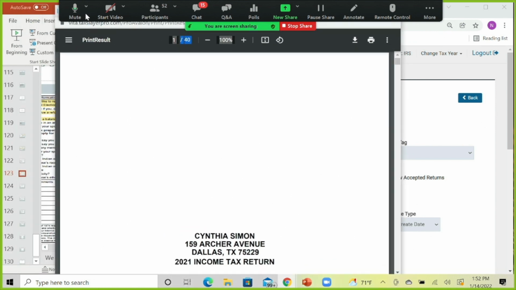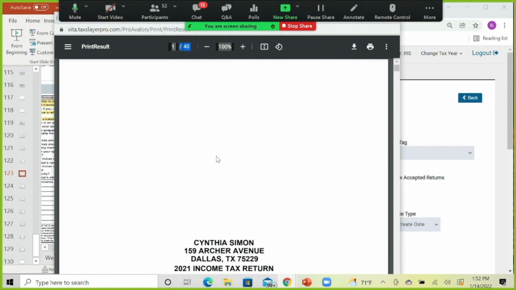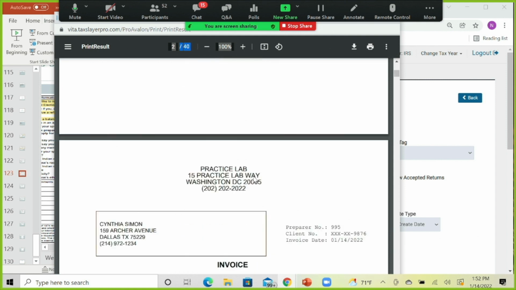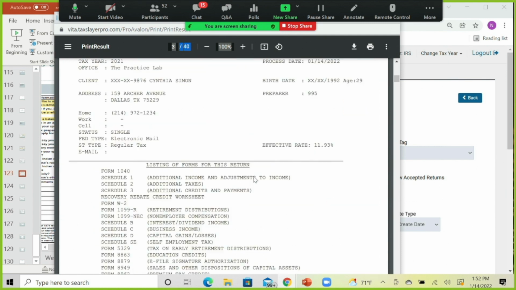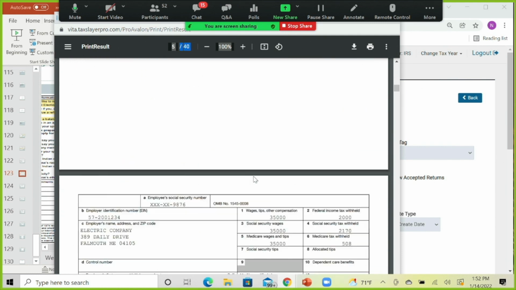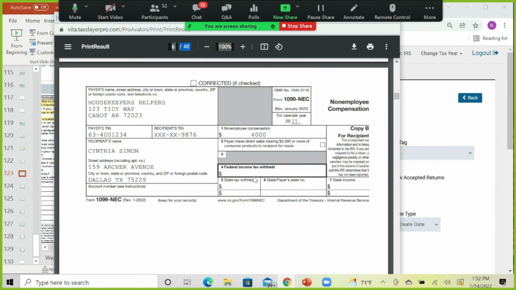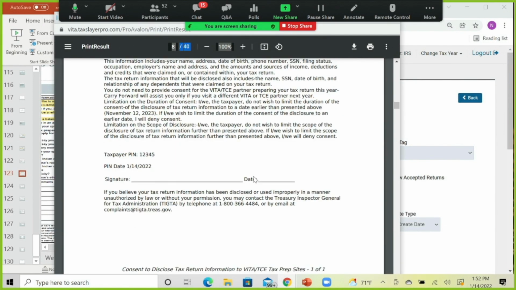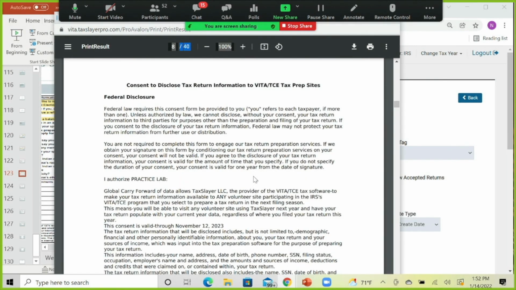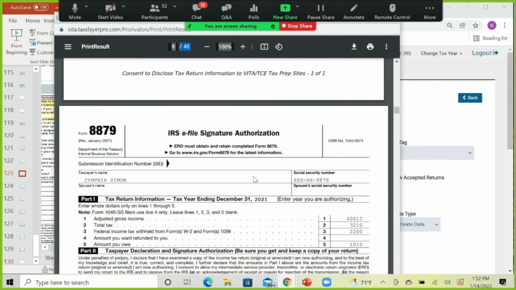So a lot of this will be pages that we don't need. You see it's 40 pages, but a lot of this, they will not be getting 40 pages. This is not our normal set pre-packet. So just kind of going through this additional information, it prints out her W-2s and all that tax information that we entered in. This is that global consent that's going to print out just for them to have as their copy, if they actually consented or did not consent. That prints out with the tax return.